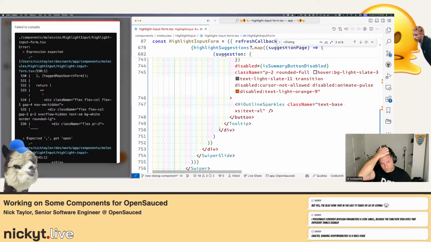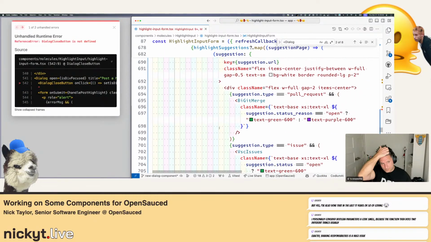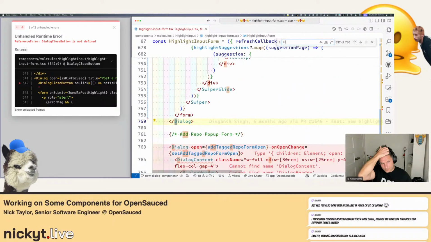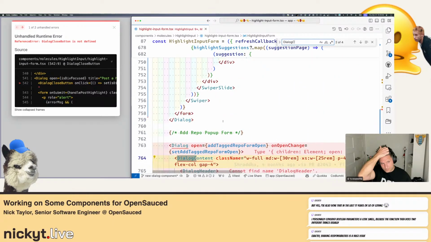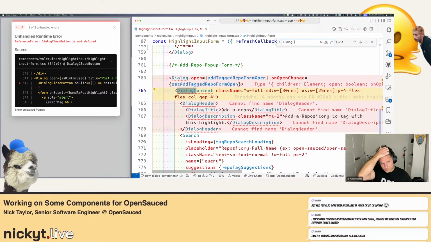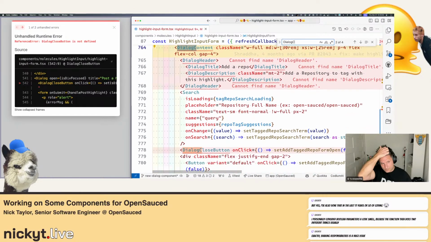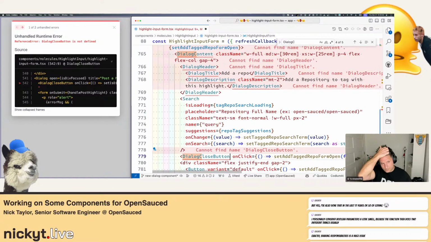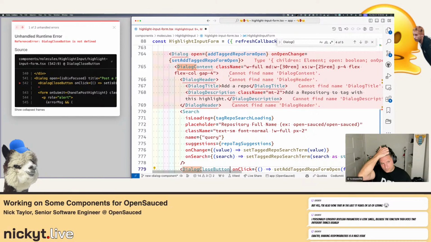Let's save that, and it's probably gonna complain dialogue close button is not defined. So dialogue close. Oh, there's another dialogue in here. Okay, all right. Maybe I went on a not so great refactoring journey, but let's just add this. Okay, and we can do the same thing over here, I guess.